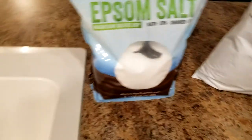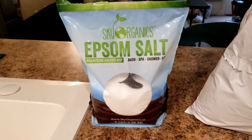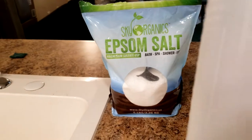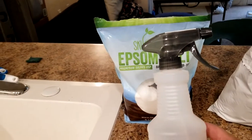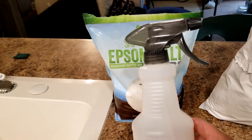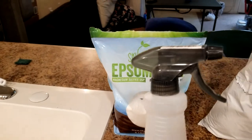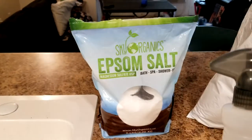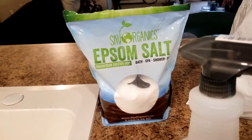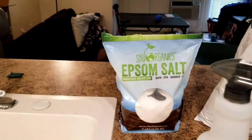Now another thing, we're going to add one more nutrition to the wheatgrass. The way we're going to do that is this is called Epsom salt. We're just going to put a little smidgen of it in this spray bottle with water. So we're going to fill the bottle with water and just a little bit of Epsom salt, let it dissolve, and spray that on the grass once it's growing, like these ones are now. And that's pretty much the thing of it.